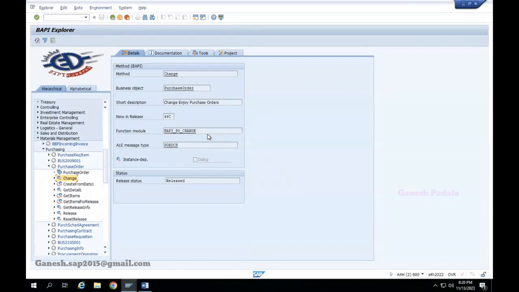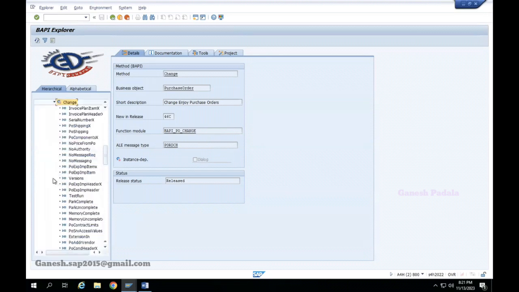Many people ask me that difference, and that is also one of my questions. Technically, at a high level, BAPI and function modules are similar. But as per my knowledge, BAPIs are designed to be called from third-party systems, while function modules are mostly within the system. Sometimes you see that BAPI itself is a function module. This is a live example we can see here. BAPI itself has a function module inside. This is the function module.